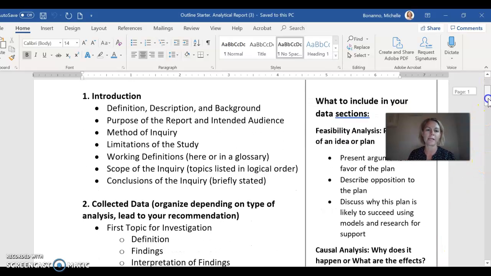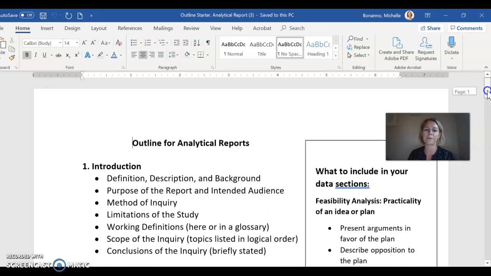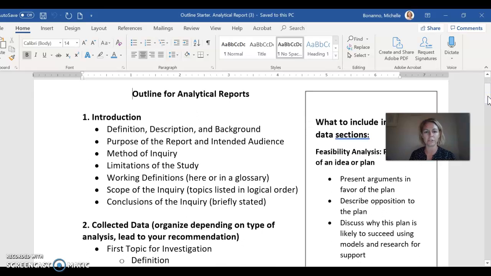So if I scroll down here, a couple of things that I know I can do is to use this handout as a way to start putting together the material I need for my analytical report and just build it out and organize the research I have and add in additional research. So again, we're using our lit review research, the research we gathered for our proposal, and adding more information in and rearranging it a little bit.